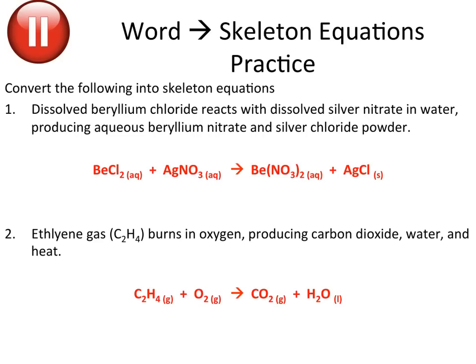We have beryllium chloride, so we have Be having a charge of 2+, Cl having a charge of 1-, so we cross-cross. Ag, remember that's one of those special ones. We have 1+ and 1- for nitrate, so we cross, we get AgNO3, again aqueous. Beryllium nitrate, again here we have 2+ because it's in group 2, and we have 1-, so we cross and we get Be(NO3)2 in brackets, and AgCl, 1+ and 1-, we cross, we get AgCl. And it says powder here, so powder is in a solid format, so we're going to get a solid.